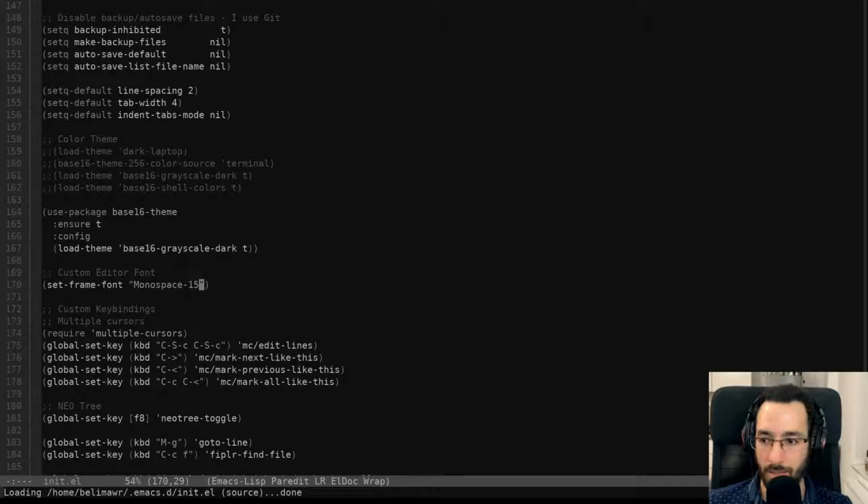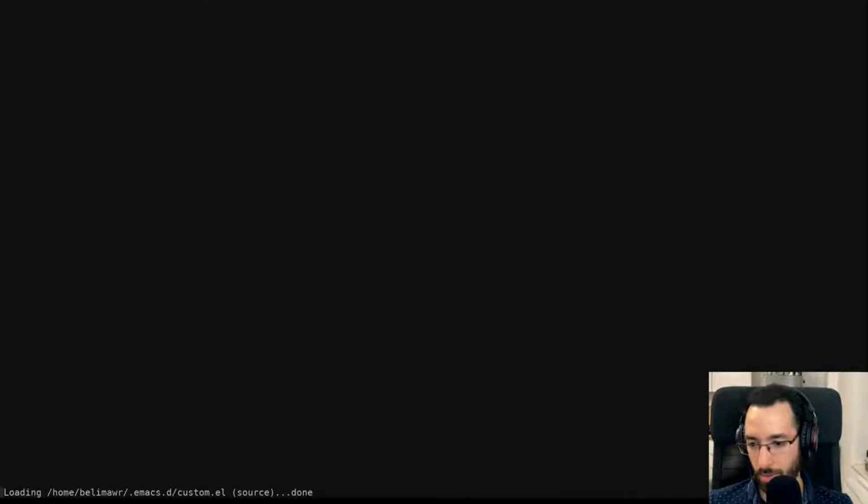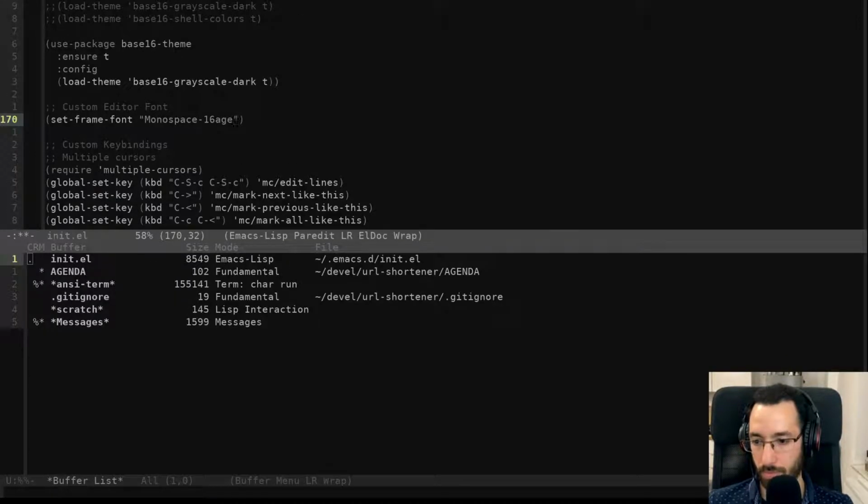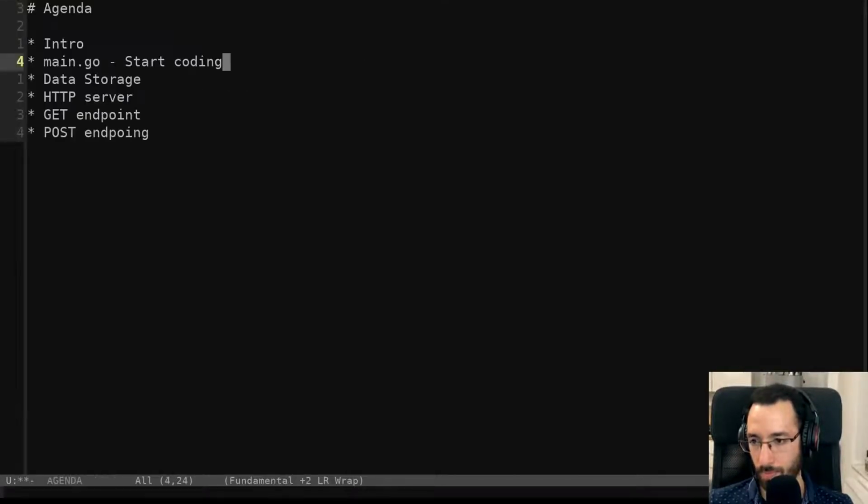And my Emacs has a bigger font. I hope everybody can see. If it's too small, please write in the chat. I think it should be big enough to read. Maybe we increase it a bit more. Let's put 16. And then load file. Oops, now I'm screwing up. Okay, and then you have the file with the bigger font. Still even bigger than 18. Okay, let's go for 18.